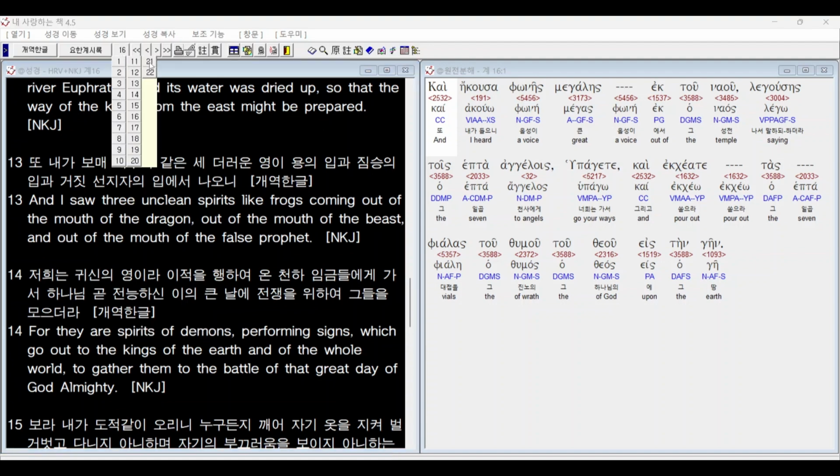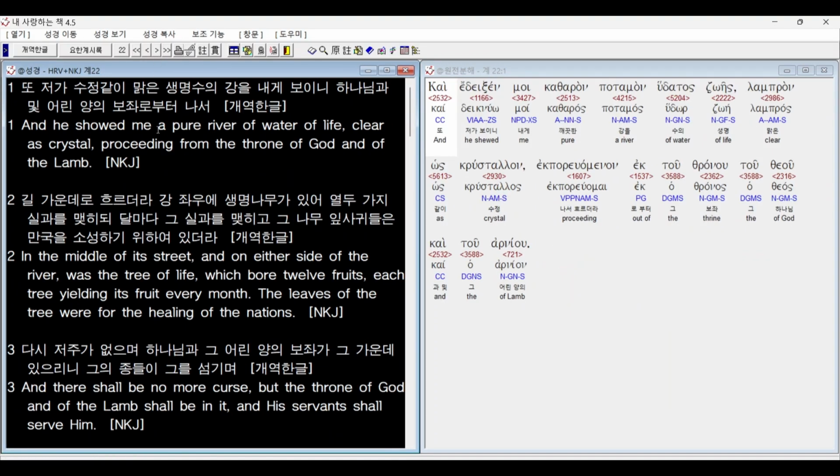The water is also shown in Revelation chapter 22, he showed me a pure river of water of life, clear as crystal, proceeding from where? The throne of God and the throne of the Lamb. And then we see the tree of life drinking that water of life. Then the tree is what? Producer of knowledge. An advisor. So, life advisor, producing the life by drinking the water of life, which comes from the throne of God, throne of the Lamb, which is in Genesis chapter 2. That is the Eden.